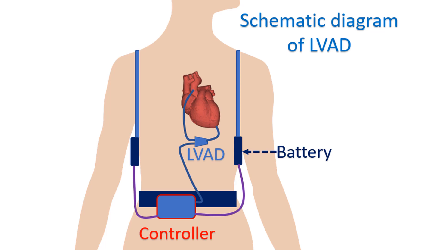Persons with advanced heart failure who cannot benefit from CRT are considered for left ventricular assist devices (LVADs), which replace the pumping function of the left ventricle. Though the devices can be placed inside the body, the power system is usually outside the body with lines going out of the chest. LVADs are usually used as a bridge to heart transplantation for advanced heart failure, though with newer LVADs, some also receive them as destination therapy when heart transplantation is not feasible. A truly implantable artificial heart which can work for a long period like a pacemaker with built-in batteries is yet to arrive.